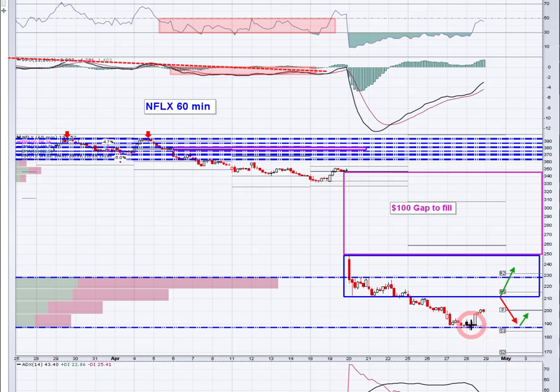And if you're interested in it, if price does rally into 212, then you've got an excellent pivot there. If you're not in it, you've got an excellent pivot there, because if it breaks above, then you got a good shot at 227 and possibly all the way back up here to 250 to test the bottom of the gap. So if you're not in it, I would certainly have 212.50 alarmed, and I'd have 187.50 alarmed, because those are going to be your really objective levels for decision making going forward on Netflix.